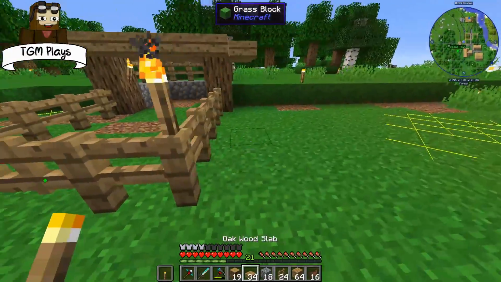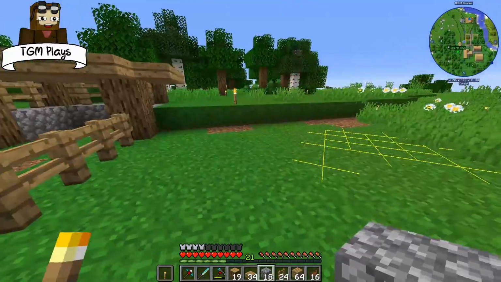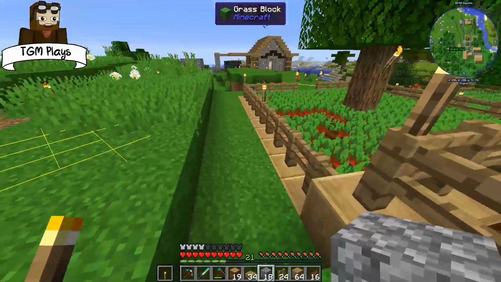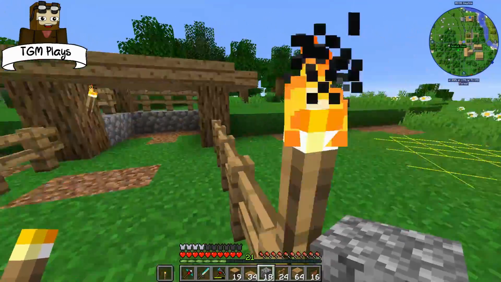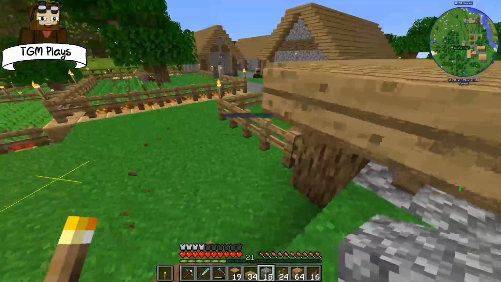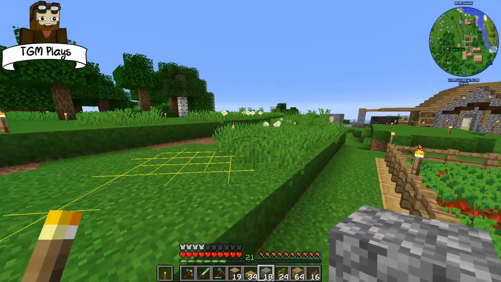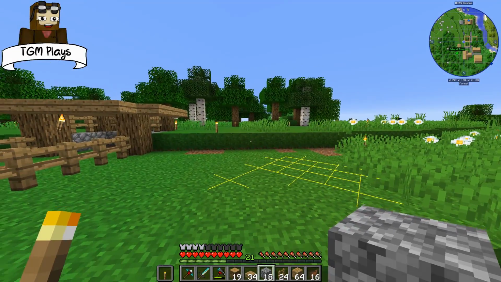Cool. So I'm going to basically repeat this exact same thing 3 more times. Because the path will go along here, and people will be able to walk into here and get the animals. And I'll have it like cows, sheep, chickens, and pigs or something. So I will be right back as soon as I repeat all these.